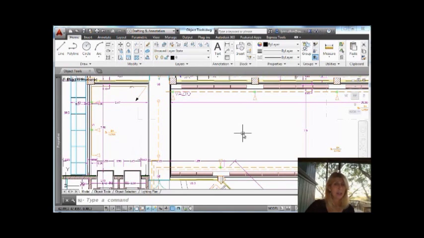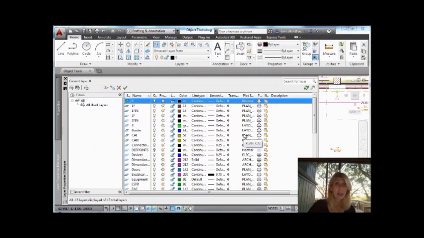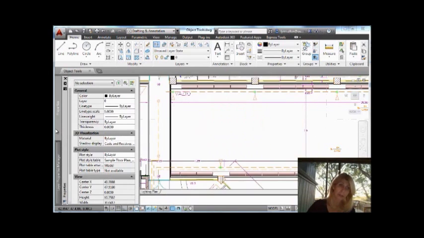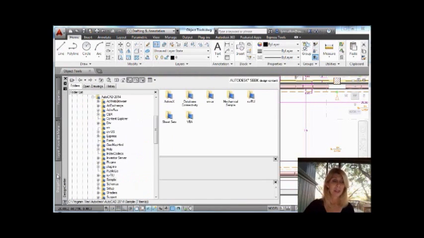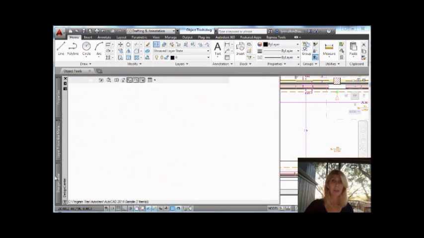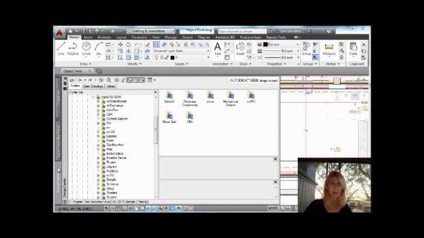All right, so let's do another one. Let's do layers. I want layers to be on the left-hand side of the screen too. You can see as you continue to add them, the next one will go beneath the first one. So if I did Control 2 for Design Center, you'll see that one's going to show up on the bottom of the list as well. You can't drag them and drop them around. Wish I could. You actually have to remove them and reorder them. So get them right the first time, all right?